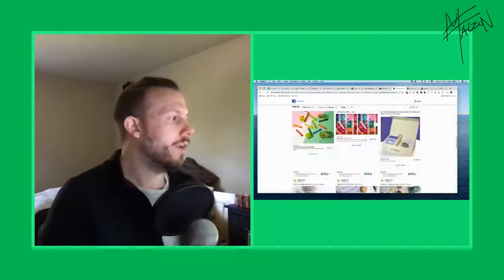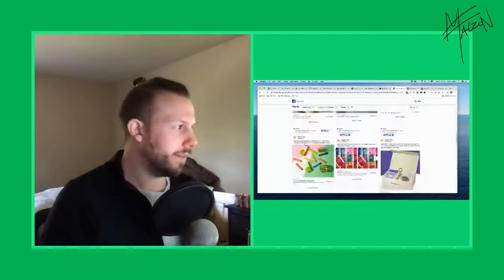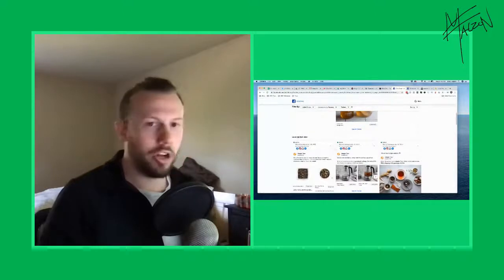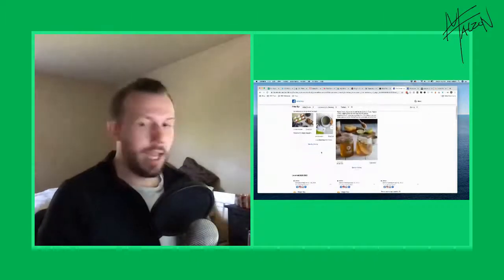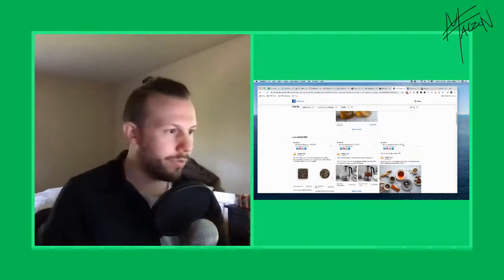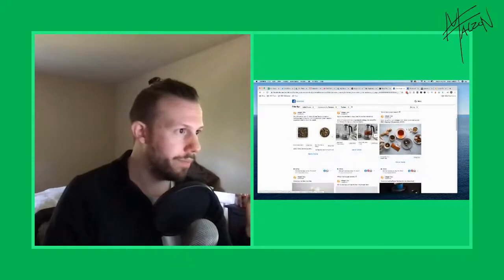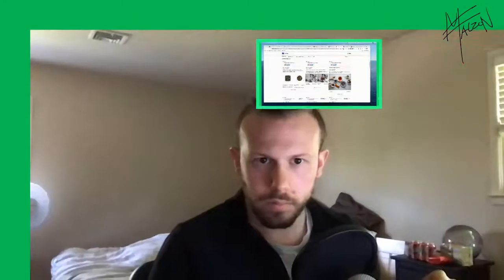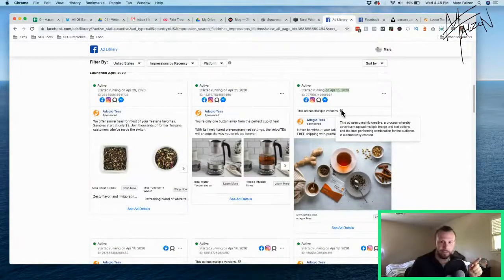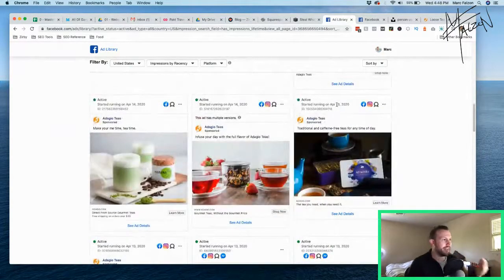So to do that, we go down and you can see that this is by date. So these are all the ads that launched in April 2020. Those are going to be more valuable than the ads launched in May. And when we go down, we can see over here we have ads from April 15th, okay? And on top of that, we can also see that this ad here, I'll make this bigger, that this ad has multiple versions. That's a good sign. It means they're putting money into this and they're split testing this and they're trying to make it even more profitable, okay? Going back further in time, we have this ad from April 13th, right?